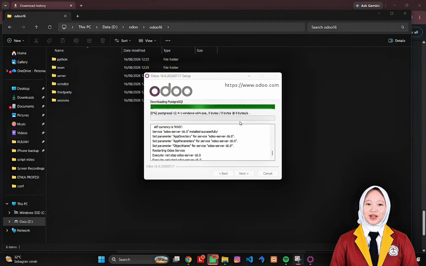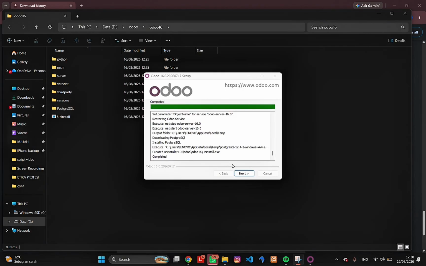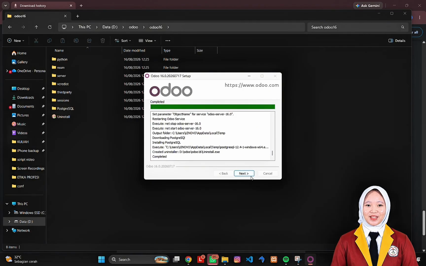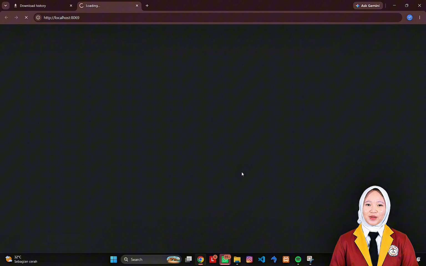After the ODOO installation is complete, it will proceed directly to the PostgreSQL installation, where the database will be stored. Yes, the ODOO installation is now complete. Click Next. Then, after we click Finish, it will automatically open the web browser.